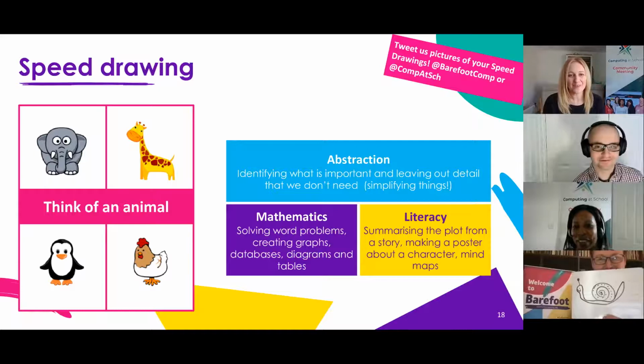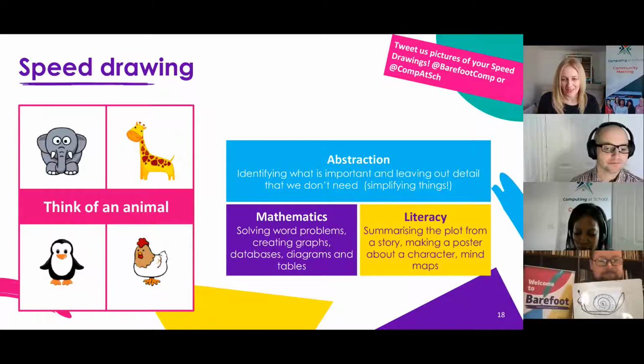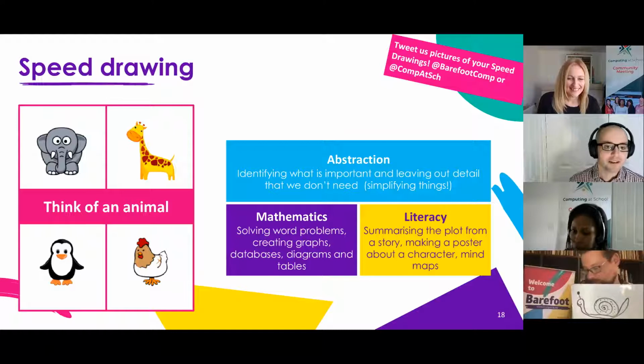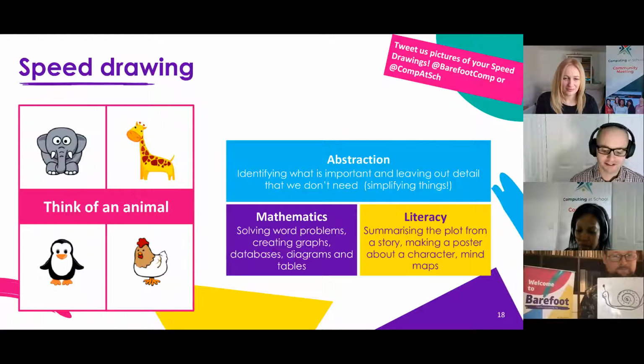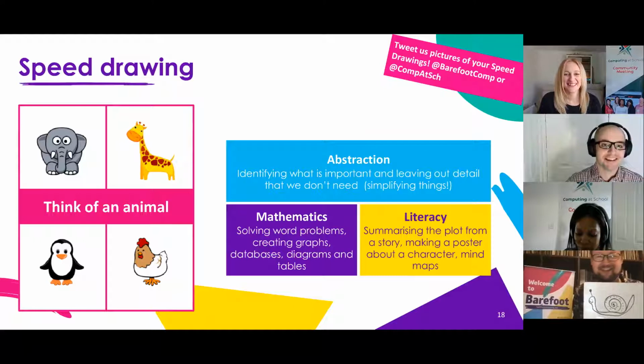Thank you. So just want to ask you, Neil and Beverly and John, how did you go about deciding which animal you were going to draw in that activity and what to include? Neil? I thought, what are the features that perhaps a pig has that the other animals don't? And I went for curly wiggly tail and snout, and I did a pretty poor job of doing it, I think, but really, really focusing on those important bits. Yeah, so really using that skill of abstraction, really.